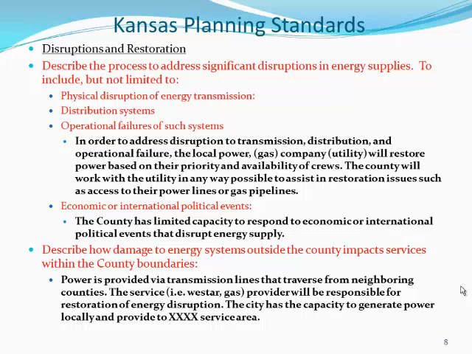One of the things that the utility may ask for is assistance in getting to their power lines or to their gas pipes. And that may include snow removal or debris removal or any number of things in order to get to their stuff so that they can make those restorations.